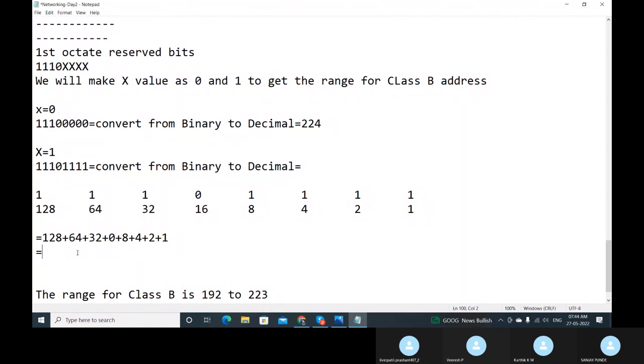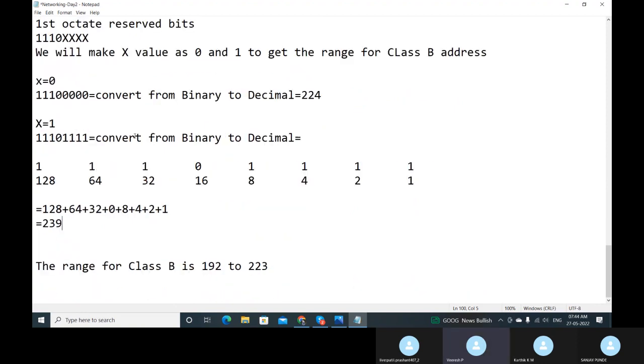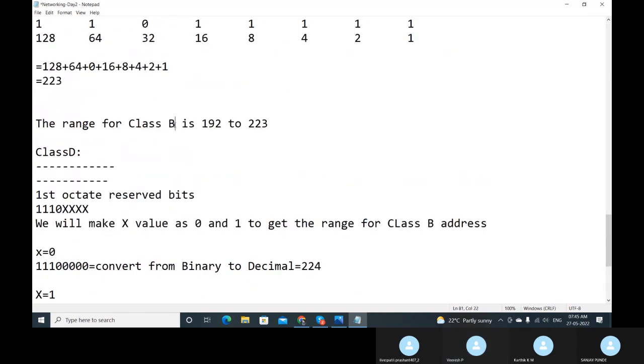Let's calculate once again and check. Are you getting 239? Yes, sir, it's correct. So class D is 224 to 239.